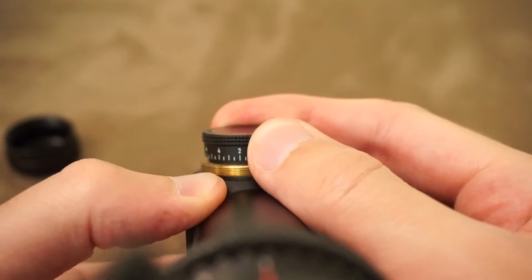So again, the 1/2 MOA turrets have nice, satisfying clicks. They work really well. Again, I prefer the capped version because I don't want to accidentally adjust the 0, especially when I'm doing 3-gun and you're roughly handling a gun, like throwing it on a table or putting it in a barrel. It's really important to keep that 0 protected. So that's why I like these caps.